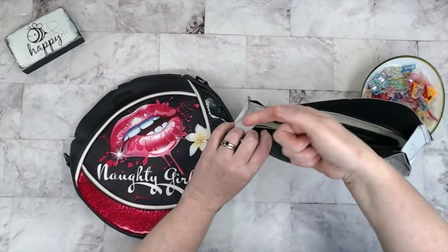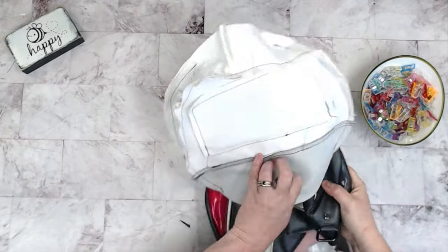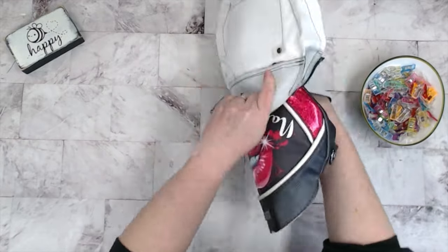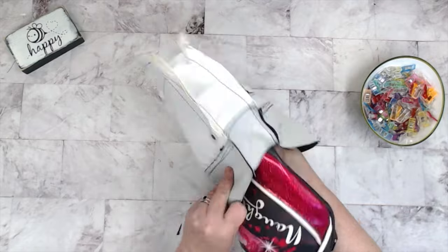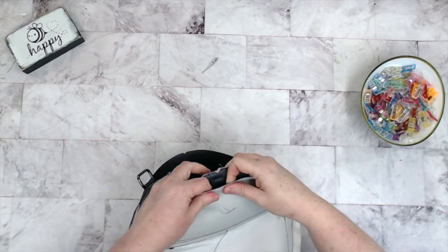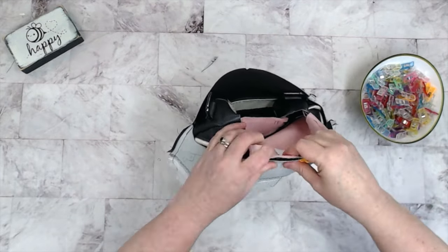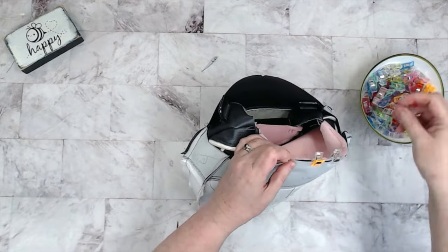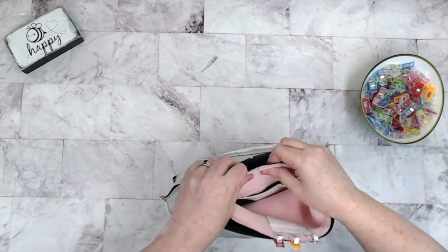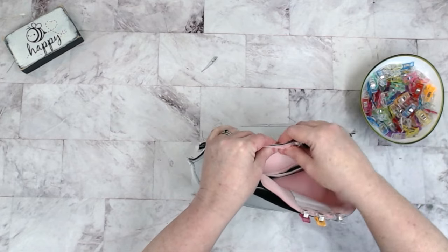Now we're going to take our exterior, which is right side out, and our lining, which is wrong side out, and stuff the exterior into the lining, making sure you put whichever side of the lining you want to be the back and whichever side you want to be the front. Match up the top centers of the linings and exteriors like so with a few clips. Do the same with the opposite side. Again, I like to work in quarter sections. I just find it helps evenly distribute the fabric.